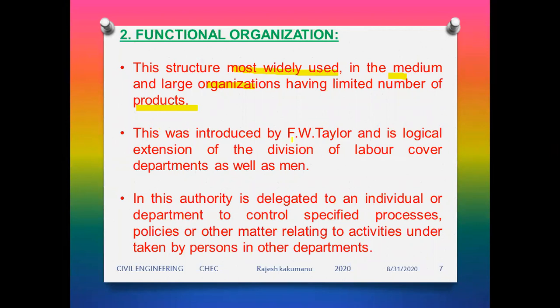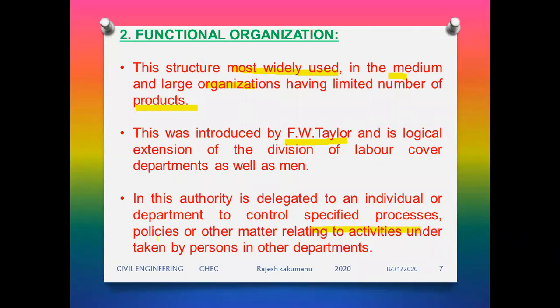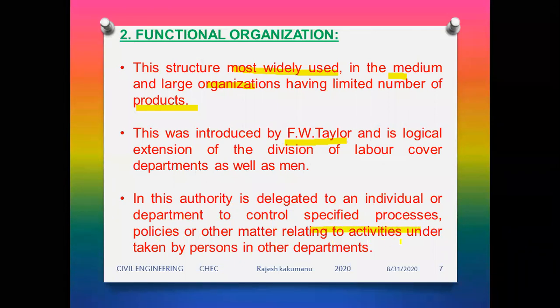This was introduced by F.W. Taylor. In the starting classes we discussed functions of management, where you have various philanthropists, various philosophers. Frederick W. Taylor introduced this type of functionalized organization, and it is a logical extension of the division of labor, covering departments as well as men. In this, authority is delegated to an individual or a department to control the specified processes, policies, or other matters relating to the activities undertaken by persons and other departments.